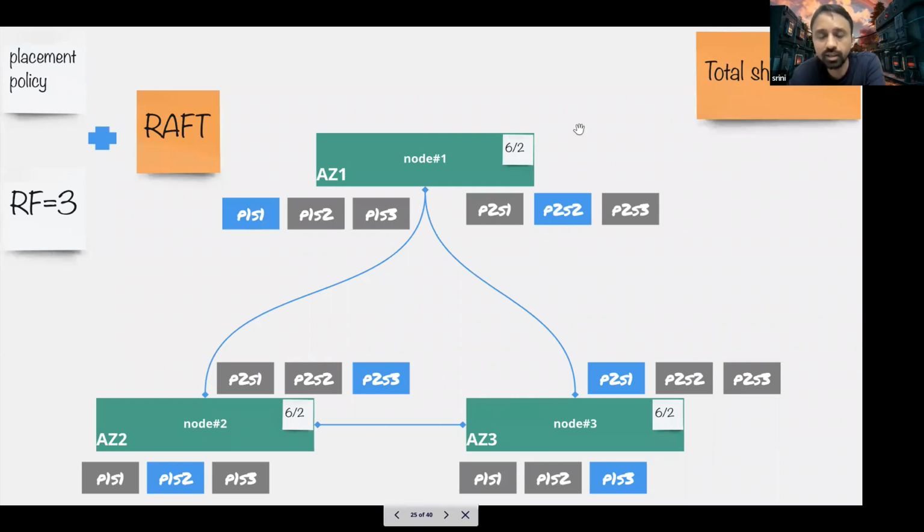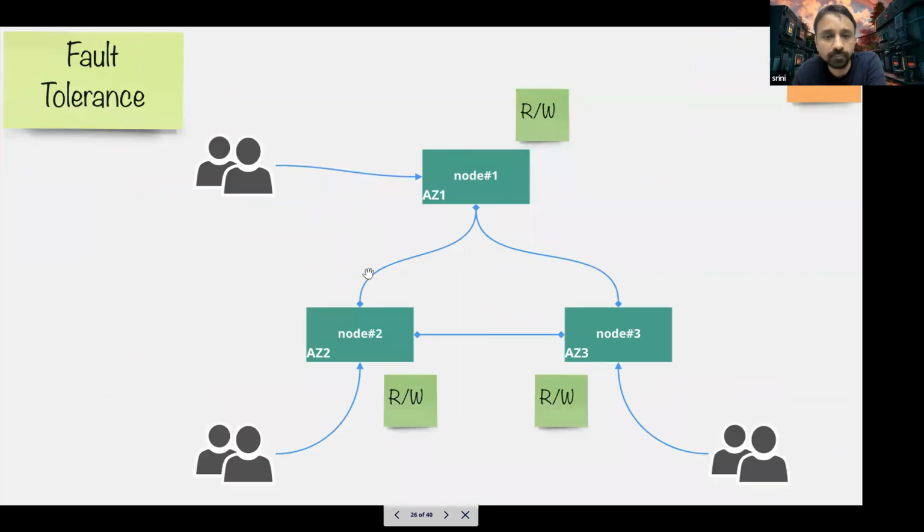So essentially, when you look at the system, each node will have 6 shards and then 18 shards at the cluster level, and each node would host 2 leader shards, right? So that's the 6/2 number: it indicates the total number of shards per node is 6, out of which 2 are the leader shards, right? So that it would serve read and write traffic for the corresponding shard related operations.